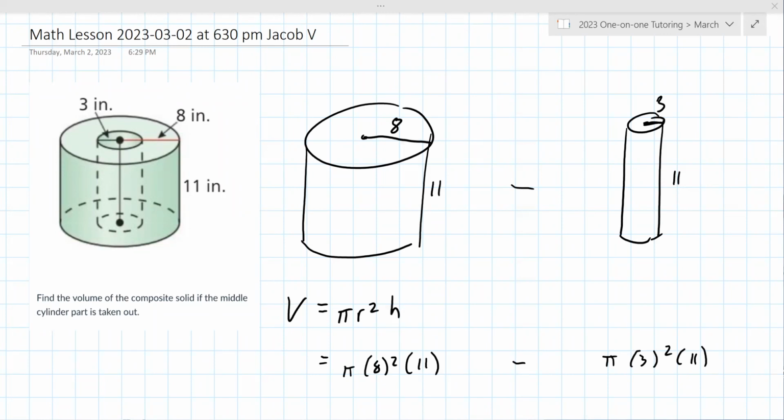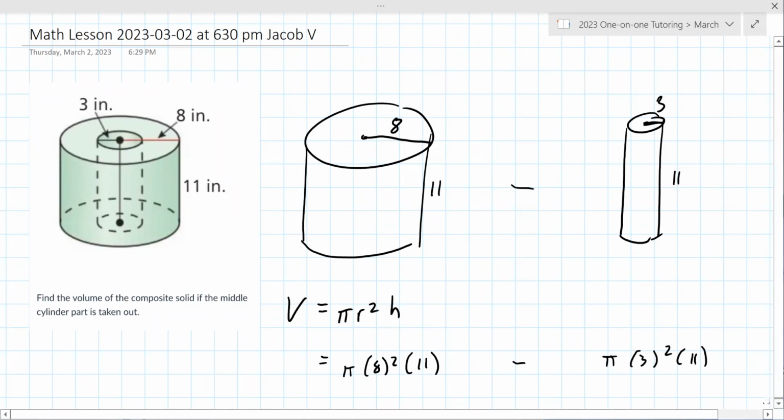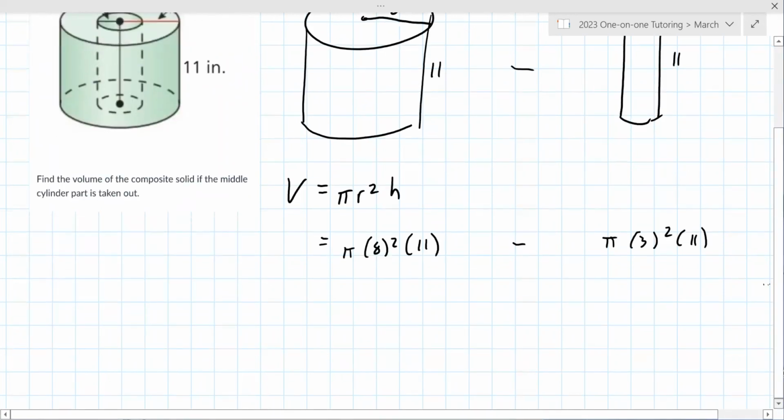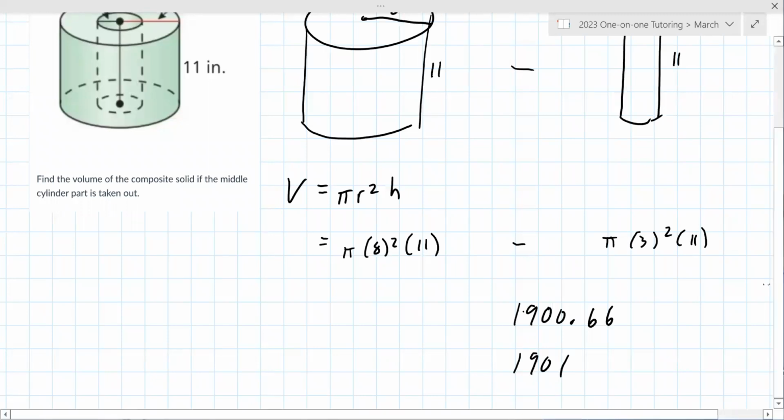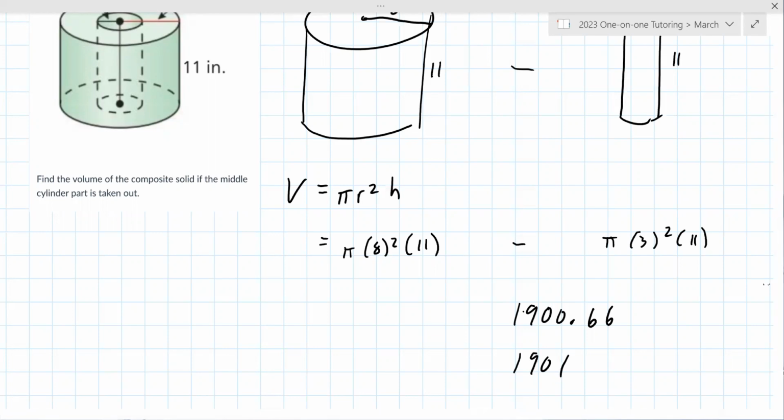What is your final answer on that one? 1,900. But see that rounds, so you've got to be careful because it's really 0.66. I mean, depending on what it says there, it could round to 1901, it could round to a lot of things. It doesn't say in the problem, so you have to be careful to get your rounding just right on that one.